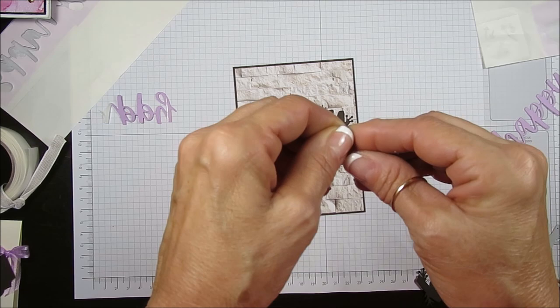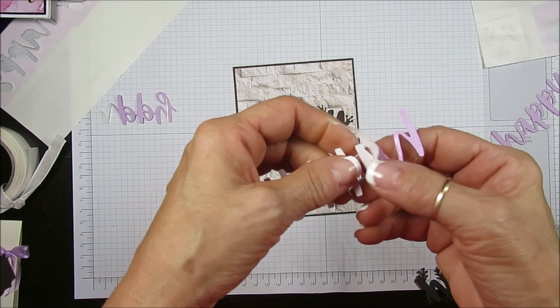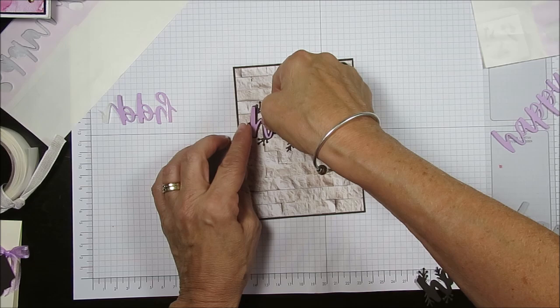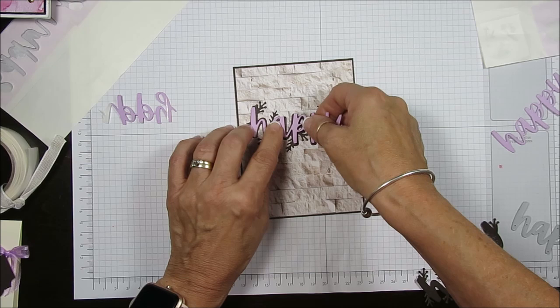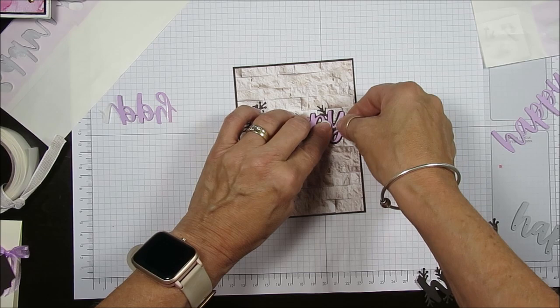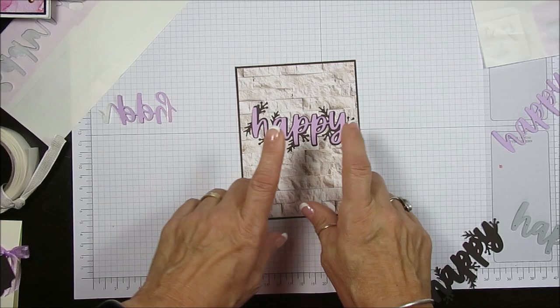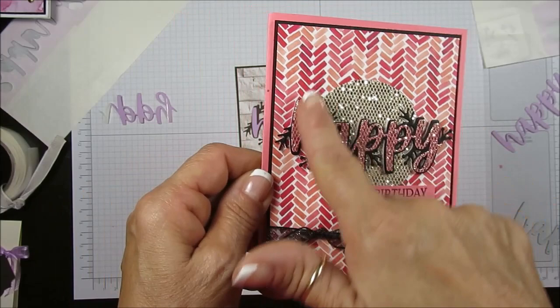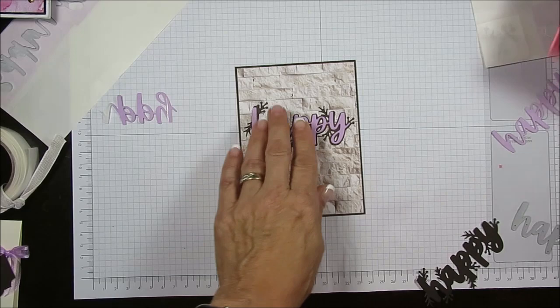And then this one here — the top layer of the epi — is in Fresh Freesia. I'm just peeling off the adhesive sheet backing. Now we're going to put that right here. That's what I love about the adhesive sheet: I don't have to play with glue in the back and get glue oozing on the side. So it makes it very quick and easy. One little extra step before you cut it, but it's awesome. So this here I put a mount — it's also mounted on the foam sheet. Note that Bedazzling is not available anymore; it was part of the Celebration suite.